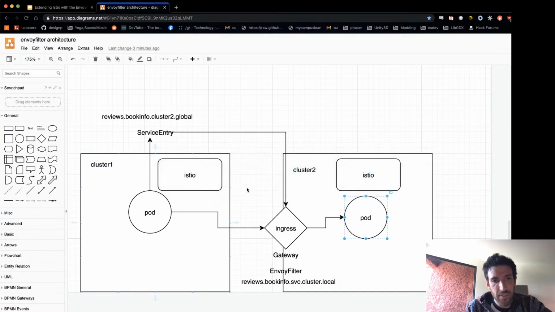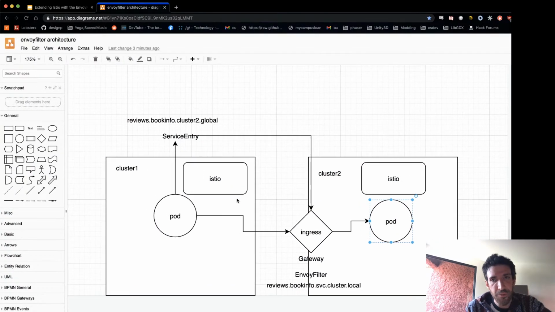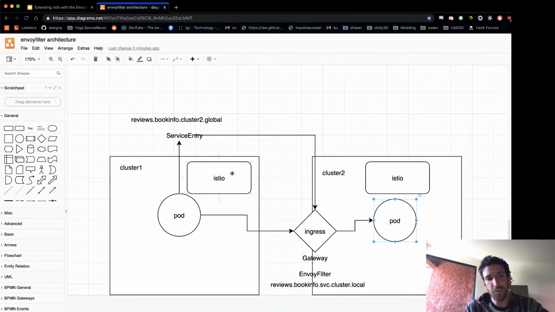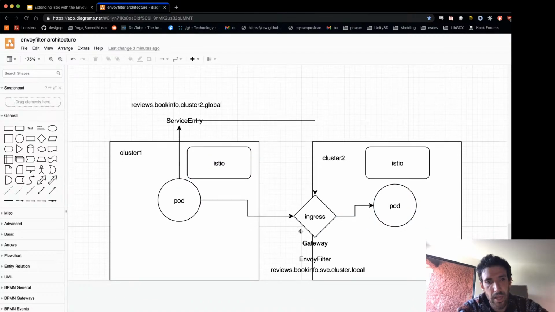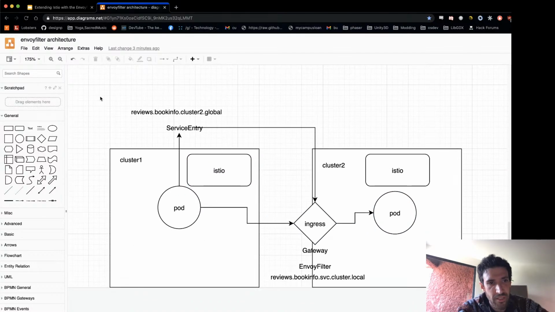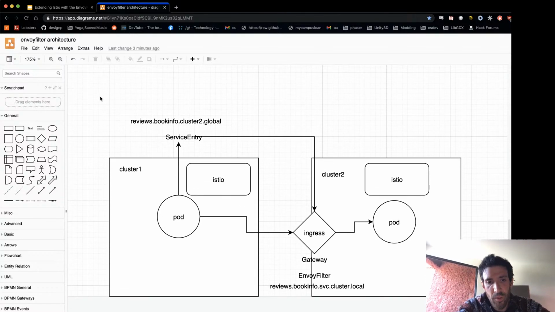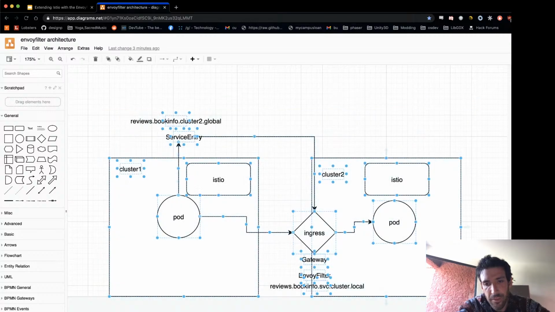So this is just one example of how the Envoy filter CRD can be used to orchestrate these more complex use cases and leverage functionality that is either not exposed by Istio or that requires, let's say, a more opinionated way of configuring Istio. Because Istio has its own way of configuring things.